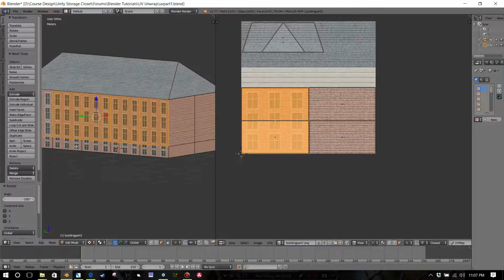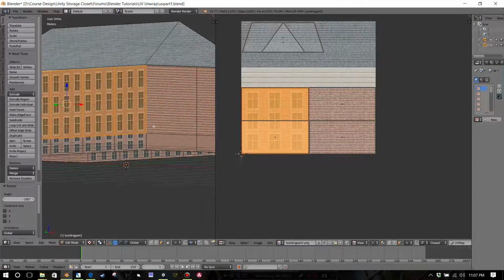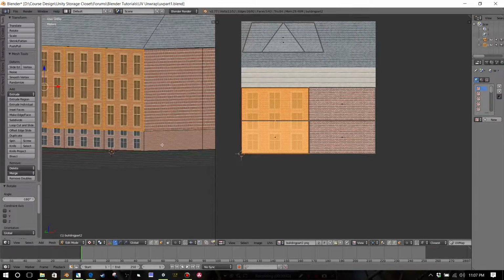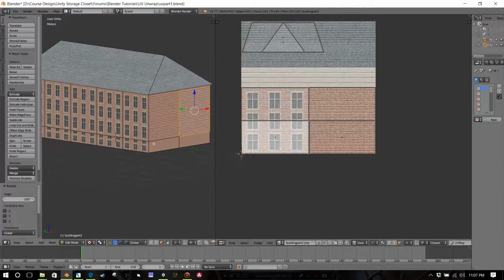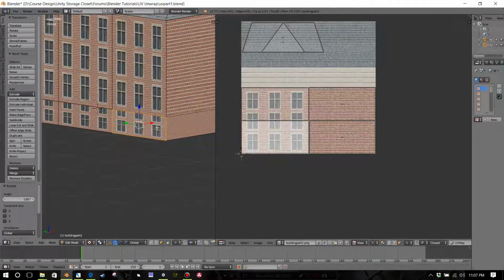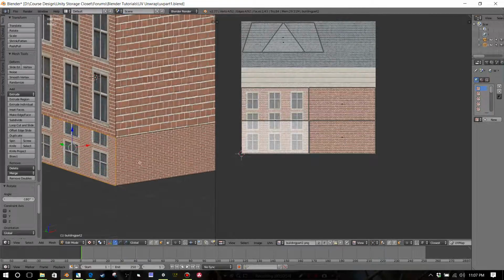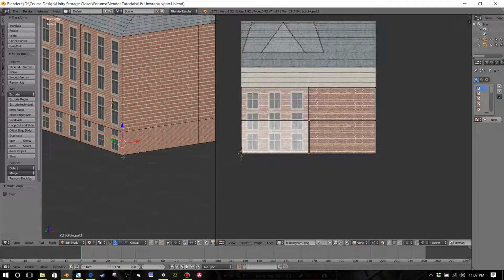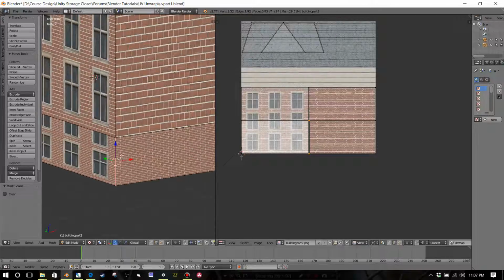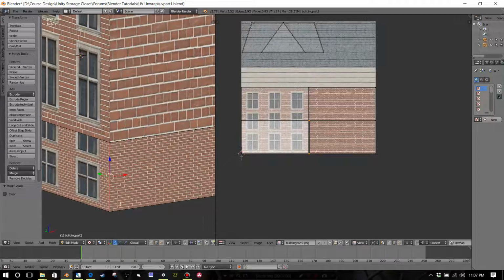We're almost there. So the only one thing I want to do here is we're going to unwrap this entire lower panel all the way around versus where we had a separation or a break here when we did the brick part. So I want to create a seam here. So what you're going to want to do is go to edge select mode and pick this edge, Control E, and mark seam. What that mark seam does is basically tells the computer to make a cut right here and then unwrap it around. So the seam is going to show up in red.